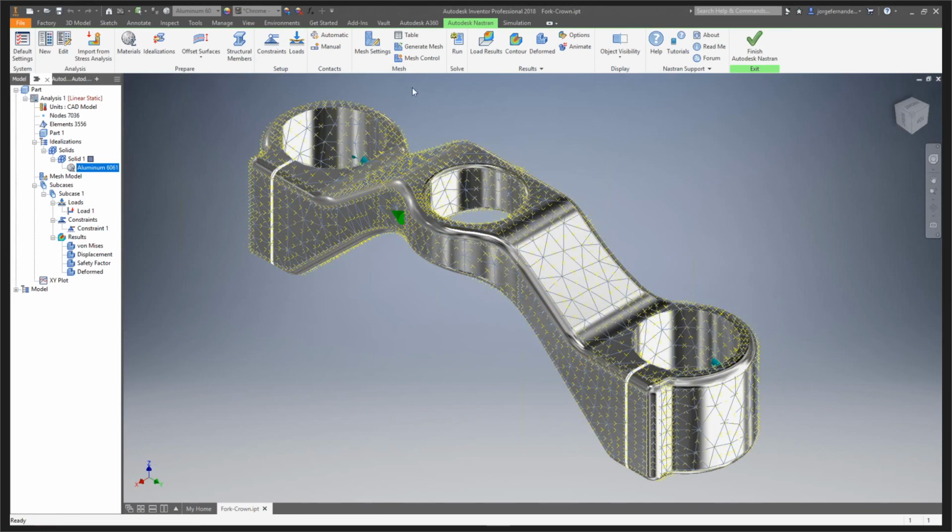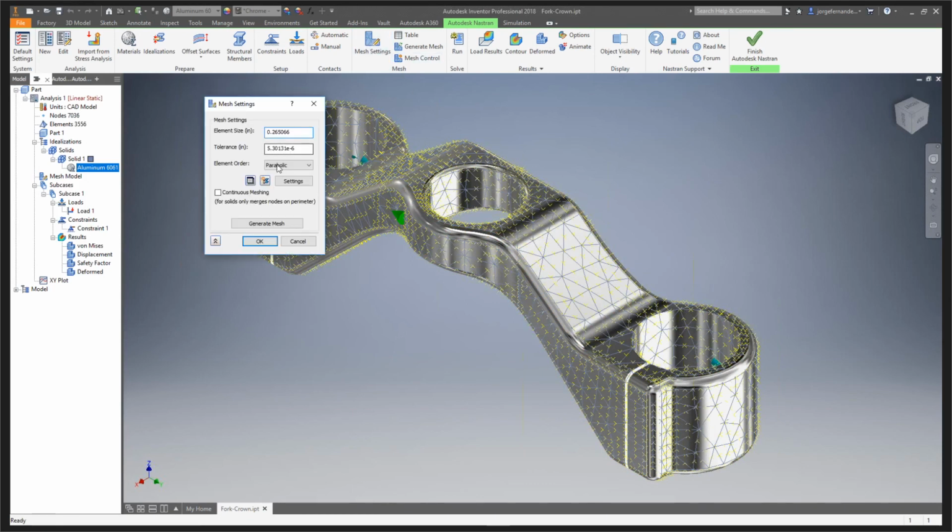Take off deformed and contours here. And under mesh settings, we get the ability to choose between linear and parabolic as the continuous meshing and element sizes and the tolerance for it. Yep. So there are some options there. If anyone wants to learn a little bit more, definitely reach out to us so we can go over a conversation with you specifically on what your needs are and see if Nastran is the right solution for you.